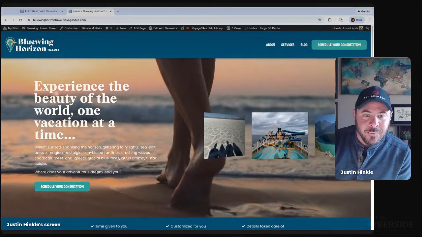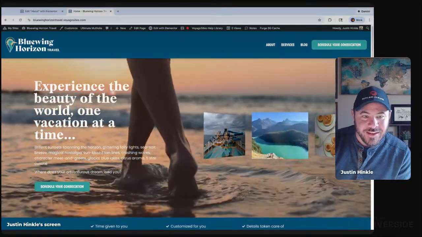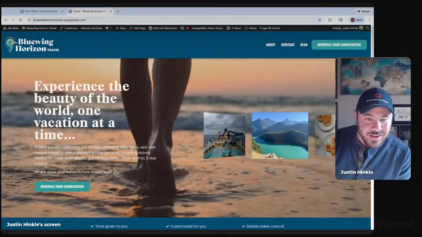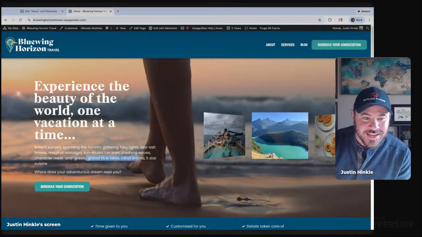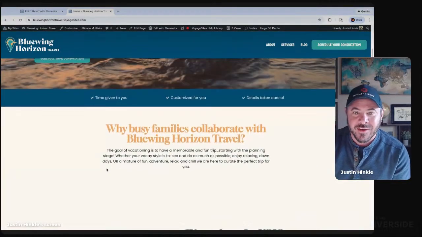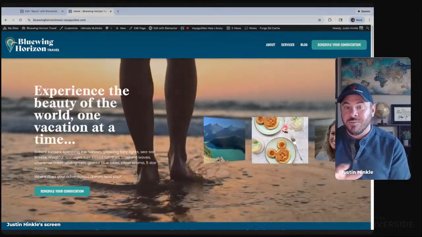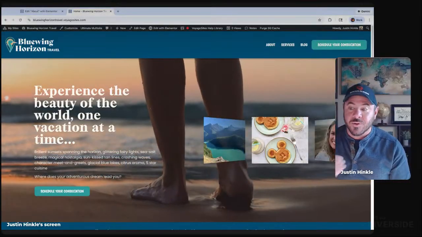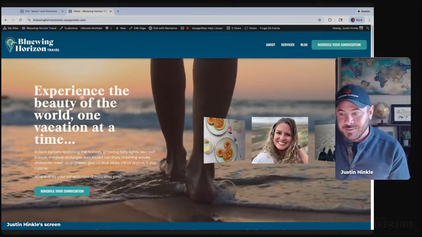Families. Maybe in here, just say, with your family under one of these character meet and greets with your family, just something that tags on that family line there. I know it says busy families here, but sometimes people stop here. This is the only place on your website they might see before they scroll further, and you get 3 to 5 seconds to really tell them you're in the right place.